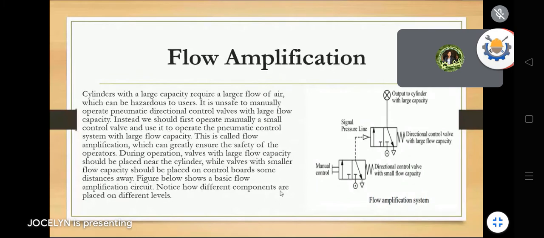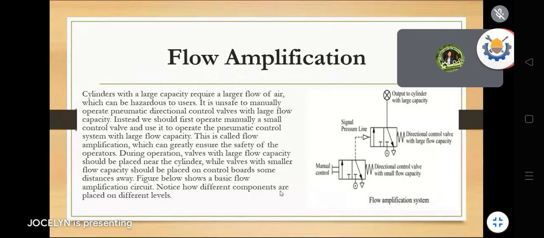We already know that if we're going to use a large capacity of airflow, we will be using the indirect actuations. Okay, so we have a control valve that will be the directional control valve which has the large capacity of pressure.